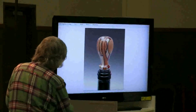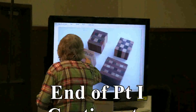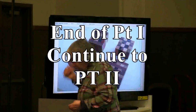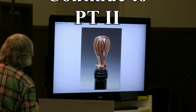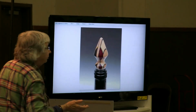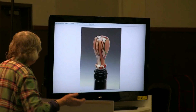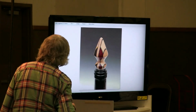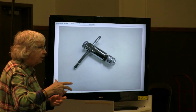Okay, moving along. Can you go back? So it's not precise, but it's pretty much that makes this next bottle stopper. It's a glue up like that. Okay, again. That one, they have names. The one before this one was called Around the World. This is Ace of Spades. Okay, that's Ace of Spades. You guys know about these things, right?